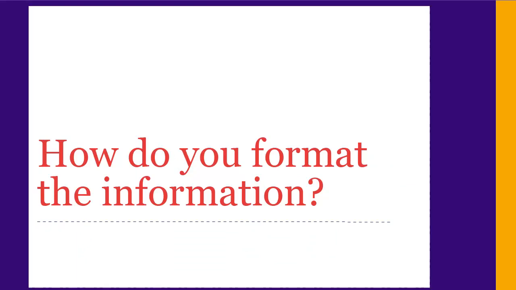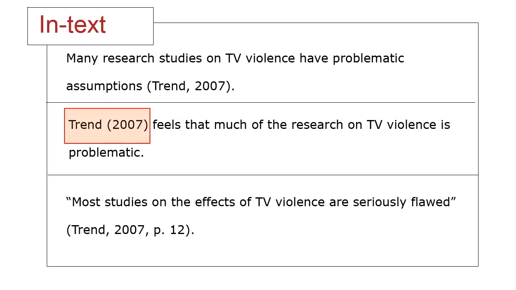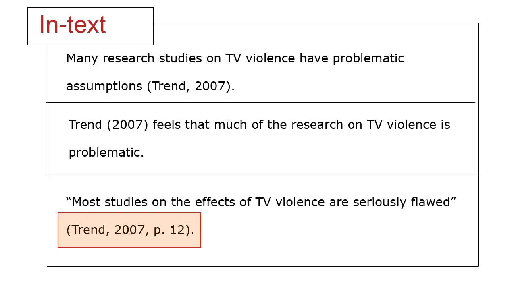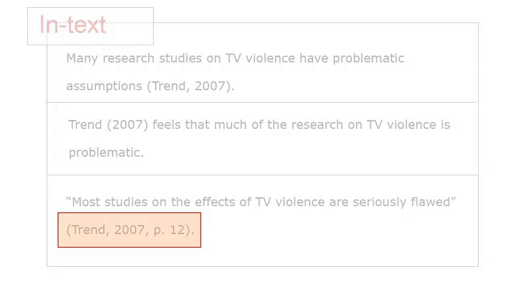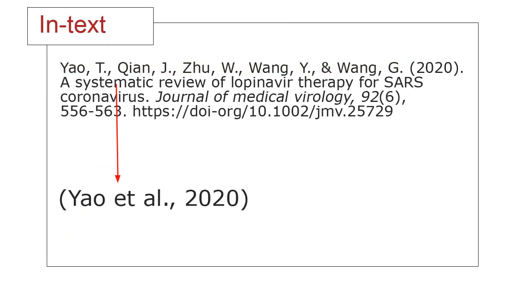Next, we'll look at how you format your citations. In APA style, you need to put information in brackets at the end of every sentence where you refer to a source. What you include in the brackets depends on how you refer to the source. If you mention an idea from a source in your own words, include the author's last name, a comma, then the date. If you mention the author's name in your sentence, you only need to include the date. If you quote from the source directly, you'll need to include the page number where you got the quote. If there are three or more authors, list only the first author followed by et al.